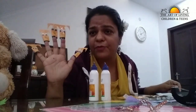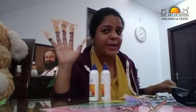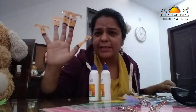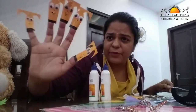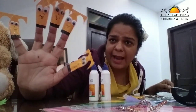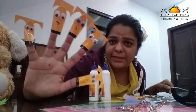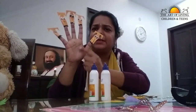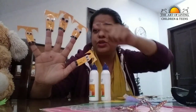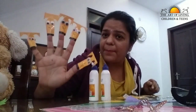Hey, so we have finger puppets. Wow. See, it makes a noise also a little bit. So this has googly eyes. This is a nice glossy paper, and if you can see closely, I put a nose, lips, tongue, and tried to make it funny. And there's a little crown also over the finger puppets. Yeah, and you can write something about this family. This family has how many members? We have 1, 2, 3, 4, and 5 family members in this family of finger puppets.